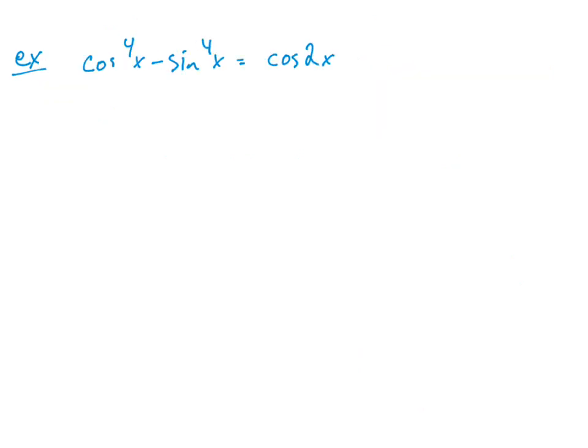All right, suppose this is the equation that we're trying to verify. Now, one thing I see a lot is students not keeping the left side and the right side separated from each other. So we have cosine to the fourth minus sine to the fourth of x on the left-hand side. Sometimes I see students say, oh, well, cosine to the fourth of x minus sine to the fourth of x, I can factor that to get cosine squared of x minus sine squared of x times cosine squared of x plus sine squared of x.